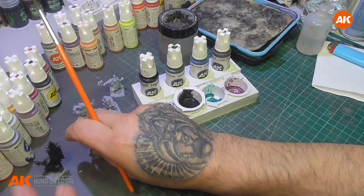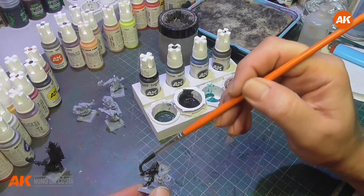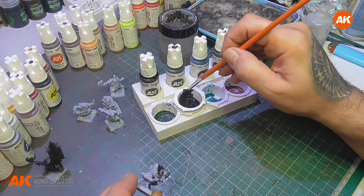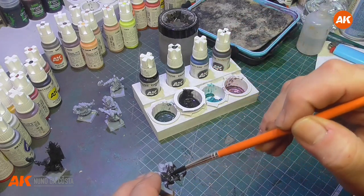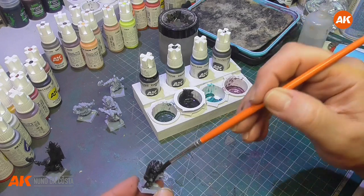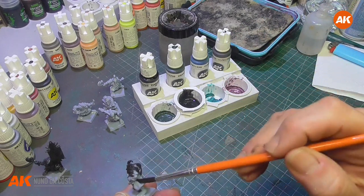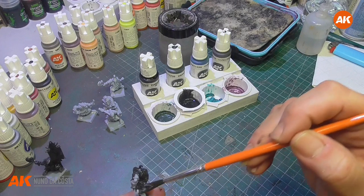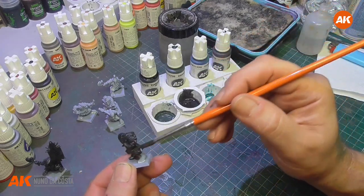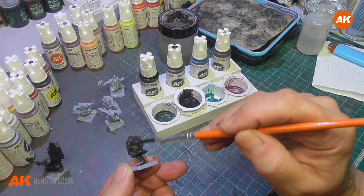and you see how quick it is to go over the figure with a primer. And this primer I'm using from AK, it's the 3rd generation. It's really good because it's a matte one and it goes everywhere. And dries really, really flat. Okay, so in some areas, if you put too much, it's going to auto level by itself. So I really like this one, and of course the primers are not all equal.